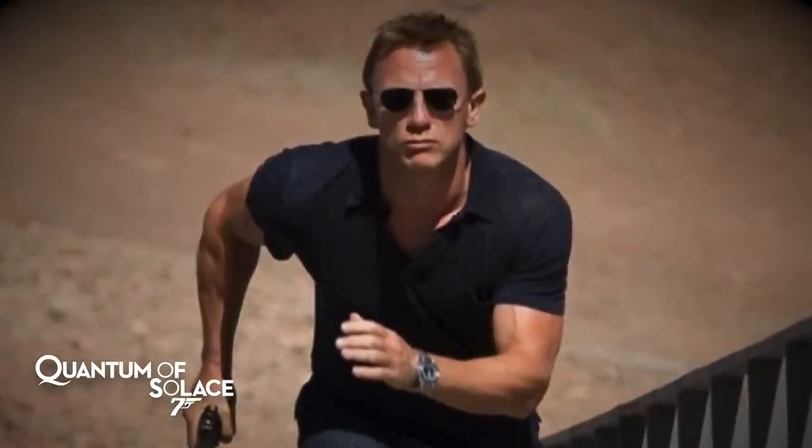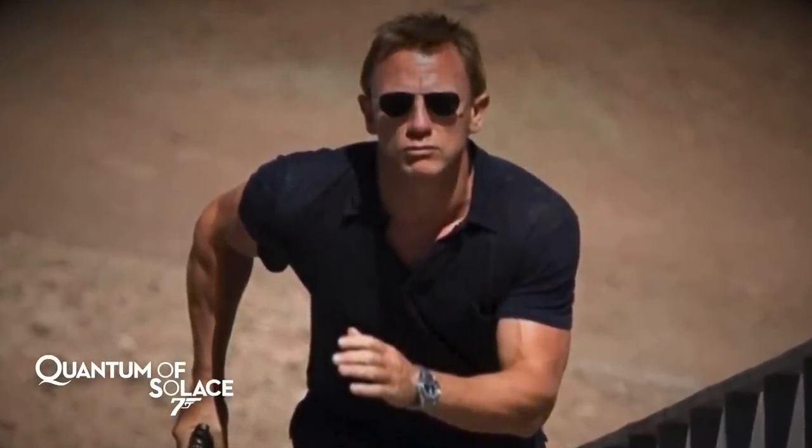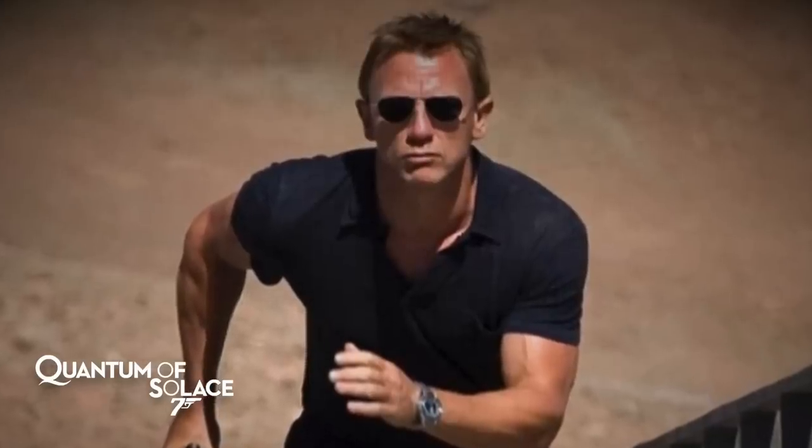Probably one of the most badass Bond moments, which I think is why a lot of people connect to this polo. And in some behind-the-scenes shot, you can actually see Bond running in it without his Tom Ford Harrington. So it's got a lot of collection and connection and play. And to some people, Quantum of Solace has some of the best Bond clothing. Never mind Daniel Craig clothing. Some of the best Bond clothing.